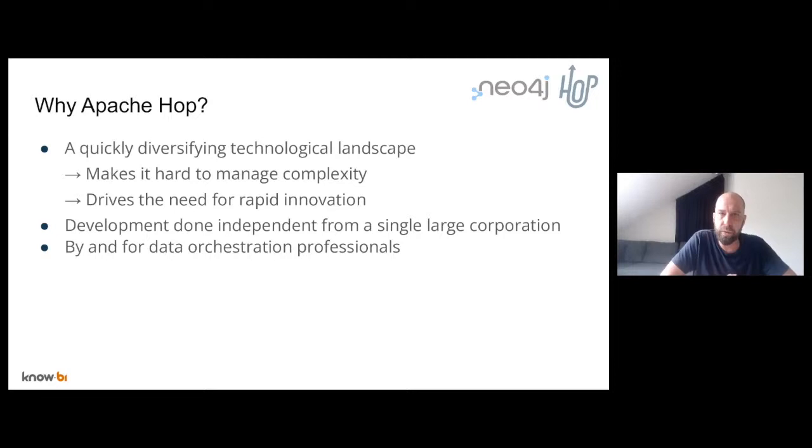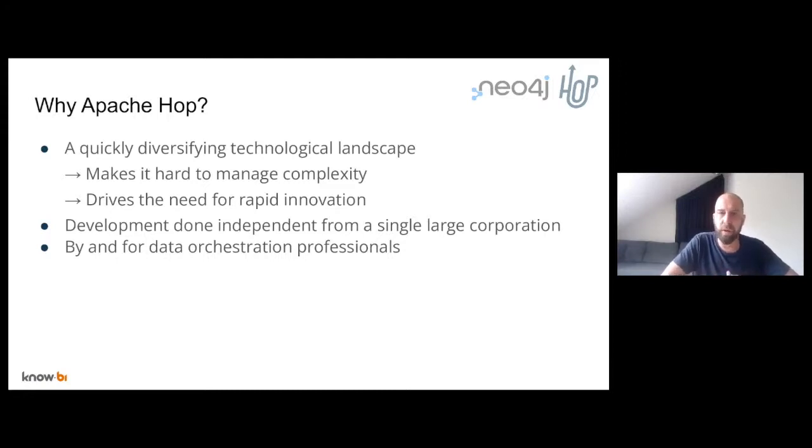But what we wanted to achieve with Hop is a solution for a quickly diversifying technological landscape. I don't think it's a secret that technology changes quickly, and we wanted to build a platform that integrates with legacy systems, but just as well keeps up with the complexity that comes with all of these changing technologies.